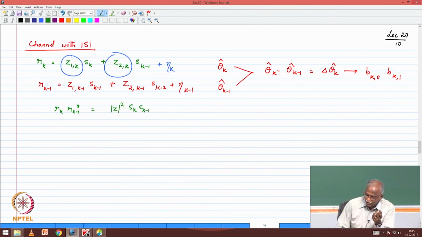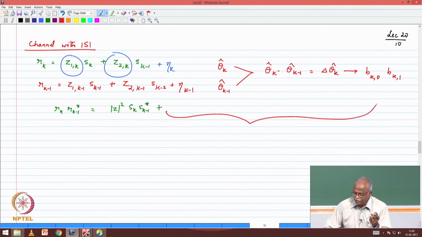sk minus 1 conjugate, plus there is a lot of terms which we do not know what to do with, because there is one decision statistic. There are 5 terms which are treated as noise. Well, last time I took 2, this time 5. What's the difference? You know, no problem. Slight shift in the BER. Well, not quite, because take, for example, just the second term that is there in one of the terms that is there in the expression.